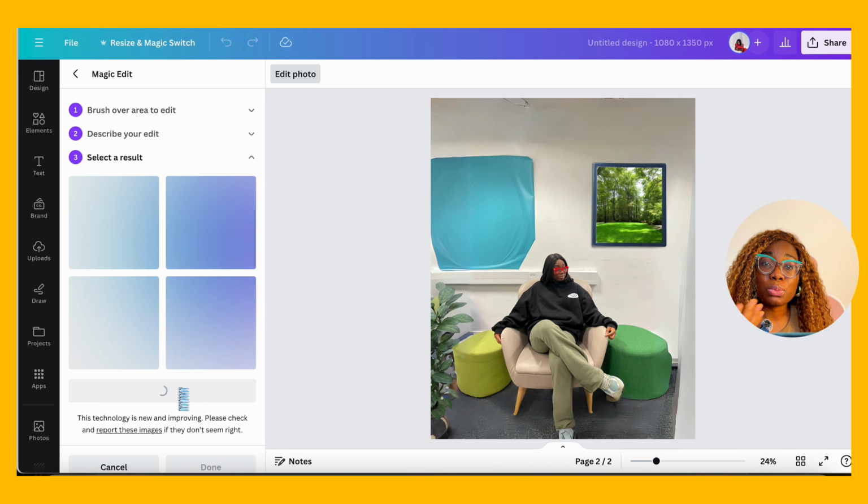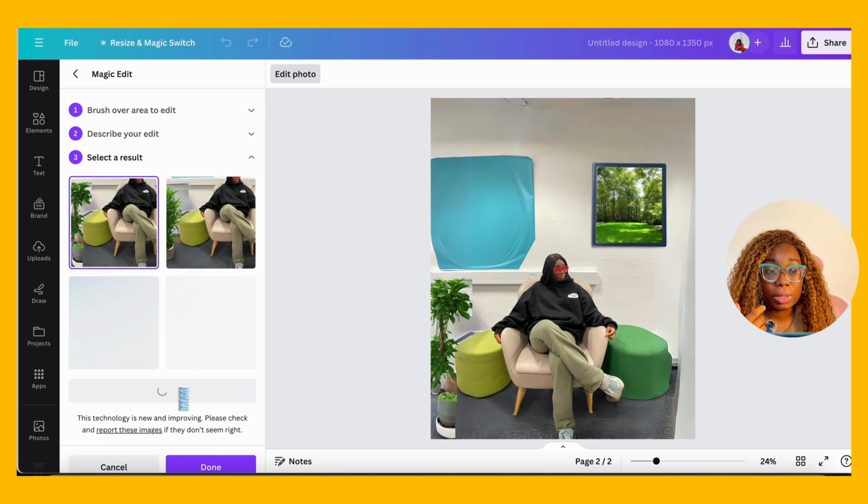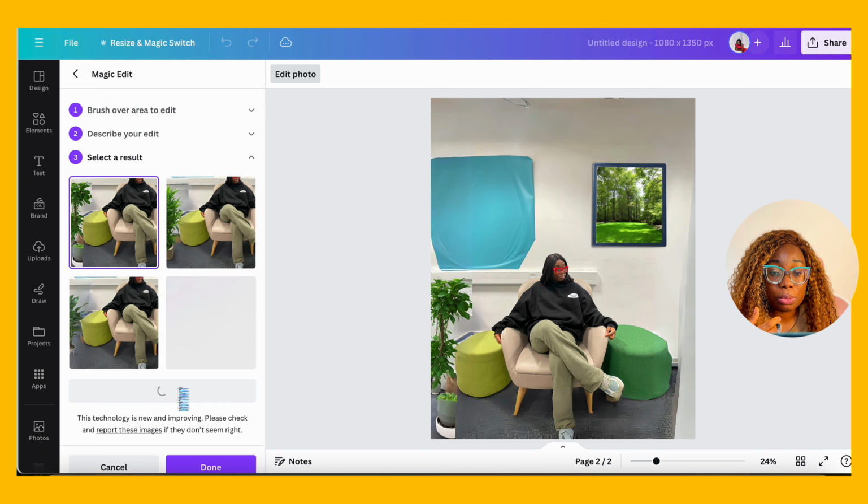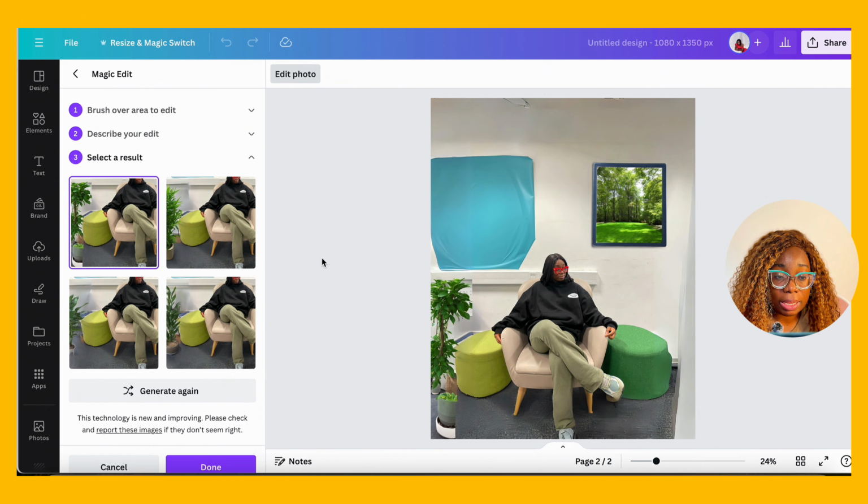That's what I like about Canva. You are given options. You'd be like, okay, this one is working for me, this one is not working for me, and maybe I can go with this or with that. You can see this first one is showing you another plant that exists. I like this one, but I think I want a bigger plant.